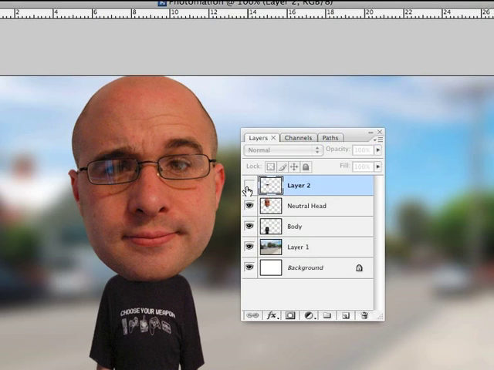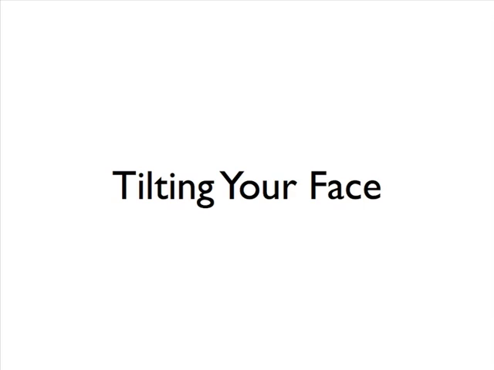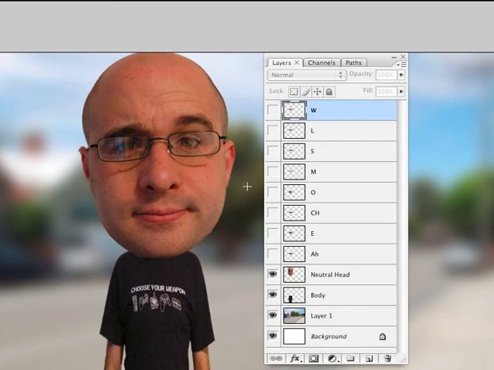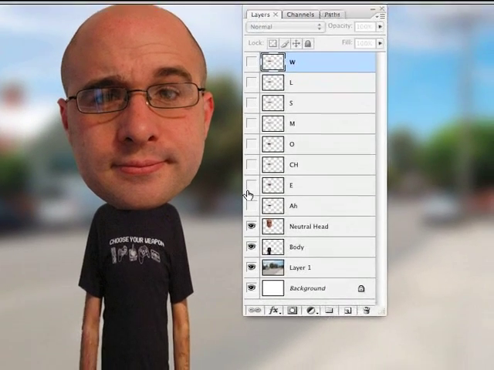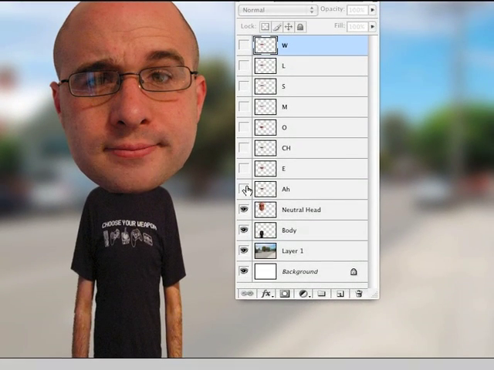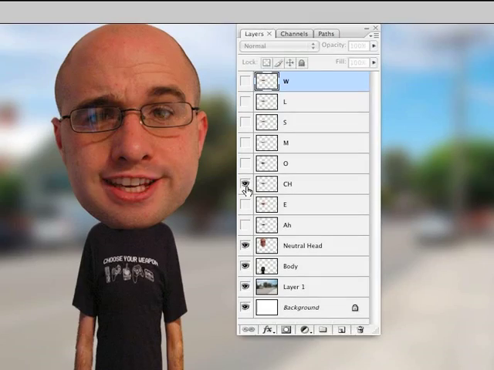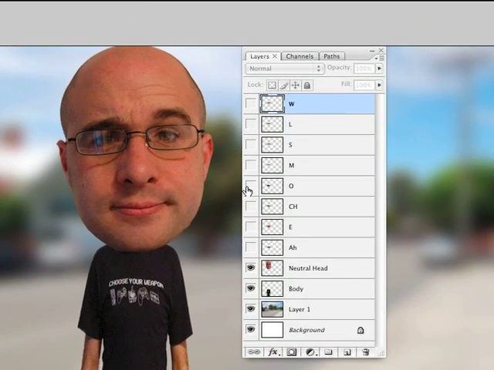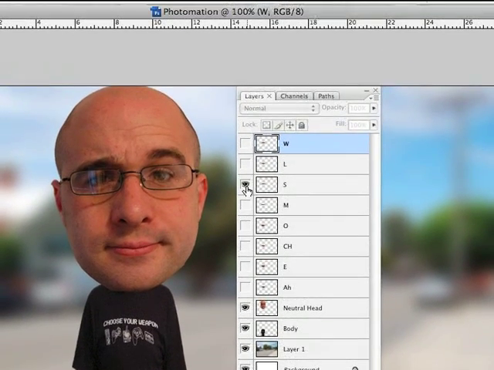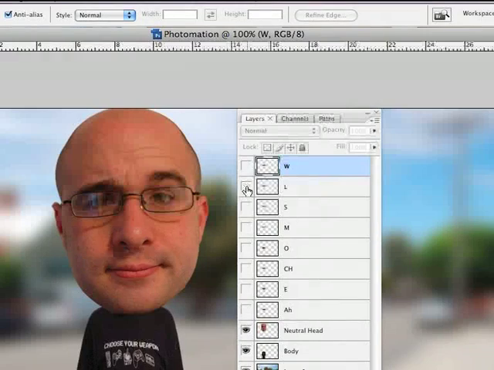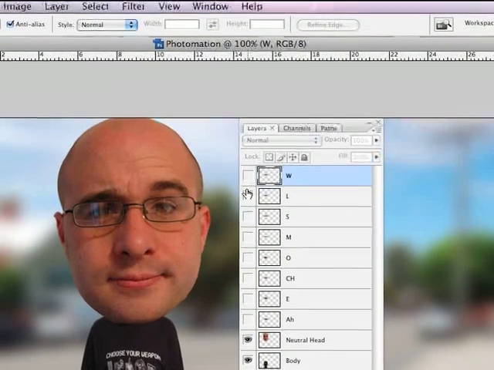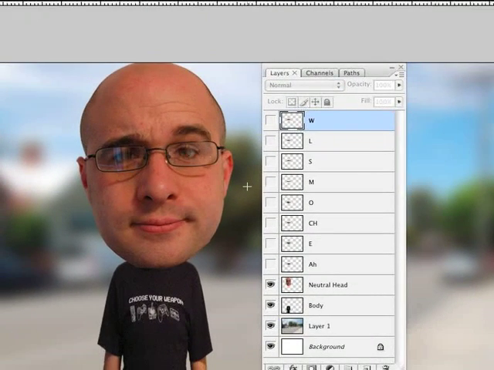I'm going to leave it off for the moment, and I'm going to repeat this for every different mouth shape and every different expression that I have. Now you'll notice that I have a bunch of layers here that are turned off, and if I turn them on and off individually, you'll notice that I've got a whole bunch of different mouth shapes that correlate with different sounds. So I should be able to match these images up and do some rudimentary lip syncing.